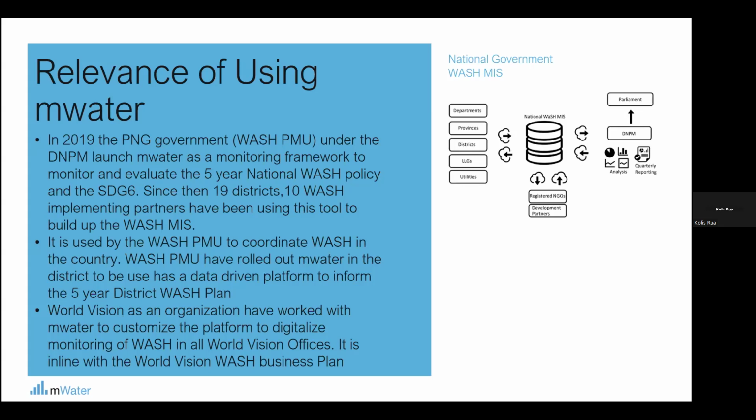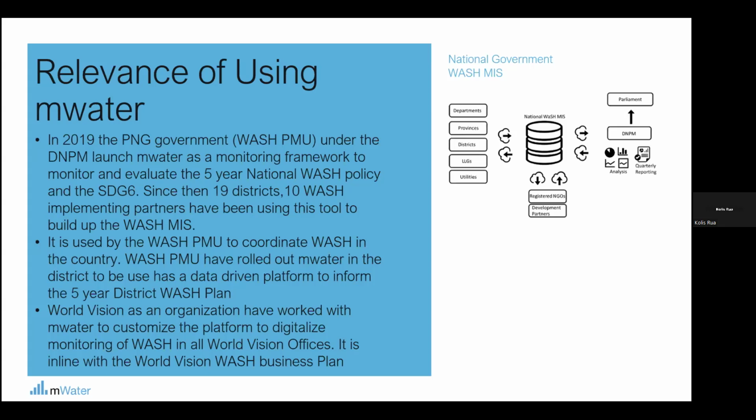So from this MIS, you can see that it informs policy and planning, and it also informs the parliament, the government. So that's the significance of mWater. World Vision, we also contributed to mWater in a lot of the activities that we do, and a lot of the projects that we've done in the past.